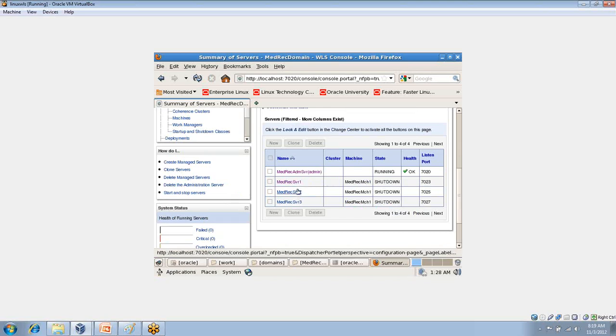Managed servers are used to deploy applications on them, and the administration server is just used for administrative purposes. At the moment you could see that my admin server is running. Its health is shown as OK over here, and then I will also make my other servers run.